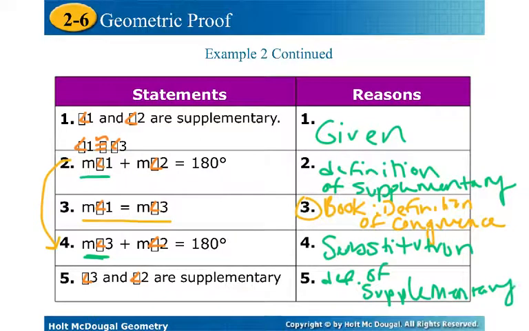Again, a lot of these feels like you're saying, well, because duh, okay? But at the same time, we do actually need a reason why, because someone jumping into our geometry class, for instance, is not going to necessarily know the definition of substitution. And so if you say it, now they know to look that up and realize, oh, that meant that they were supposed to add, and I can see why you would say that.